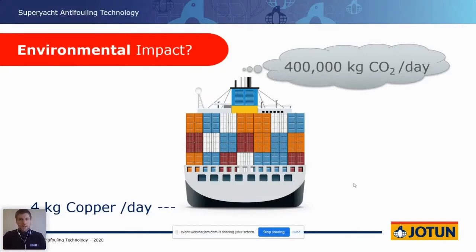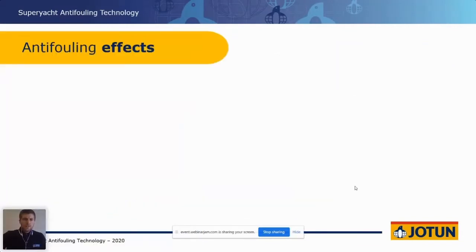To double carbon emissions, it would take us around 50 years if we continue the trend line we are at the moment. And this is why it's great that we're seeing such an importance being put on the type of technologies used on vessels, but also on vehicles, as we see with Tesla, the emergence of Tesla and things like that. So it's of real importance, and it's something that we as a business are investing in continuously.